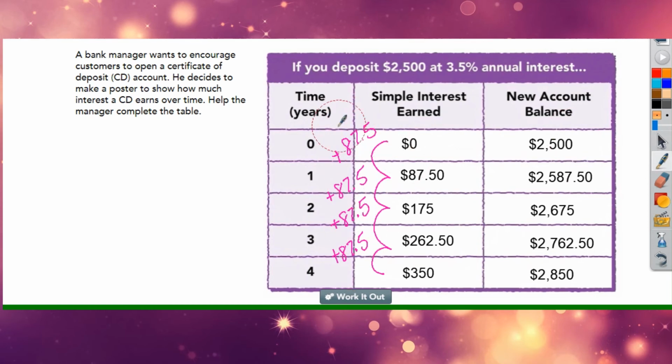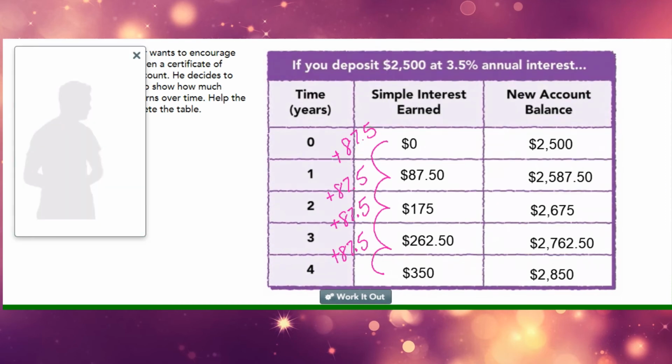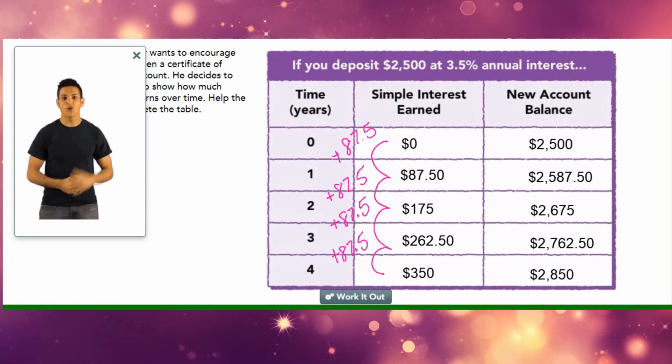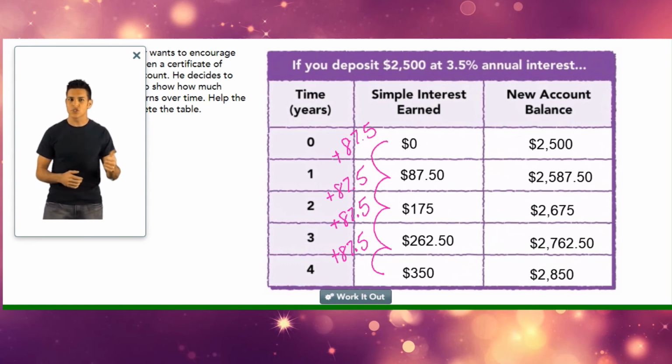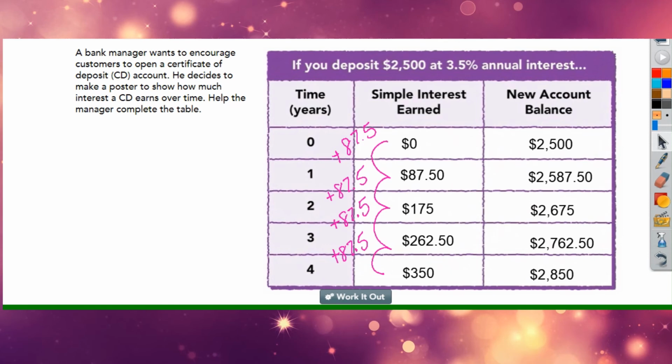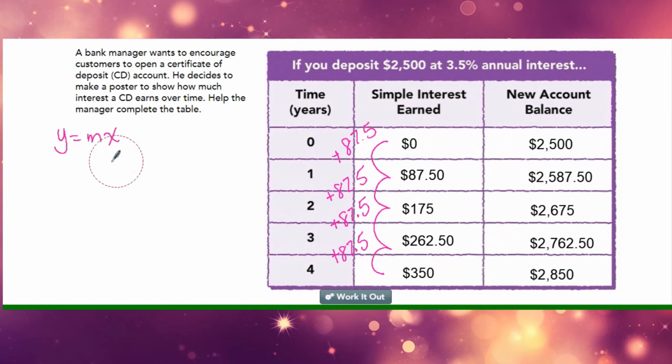So what does that look like? When everything simplifies to the same thing, that is considered what? Hey, we're filling in a table again. Notice that the simple interest formula maintains a proportional relationship between time and simple interest earned. All right, so this relates to proportions. Now, when we did this before, we learned that a proportional equation is y equals mx. So remember, m was our constant of proportionality. So looking at this, what will be considered the constant of proportionality? So in this case, the constant of proportionality will be the 87 and 5/10.